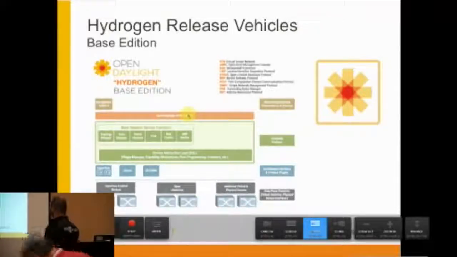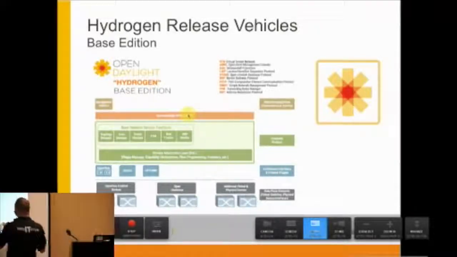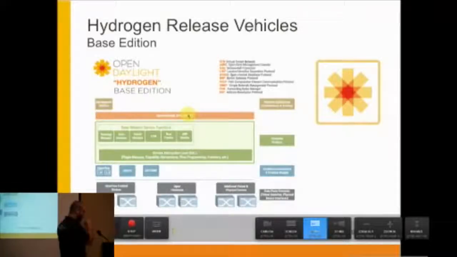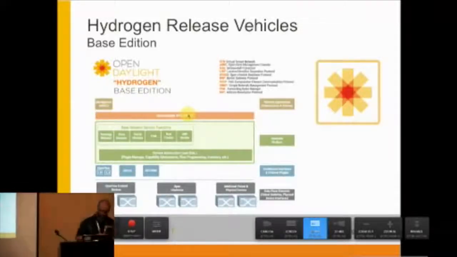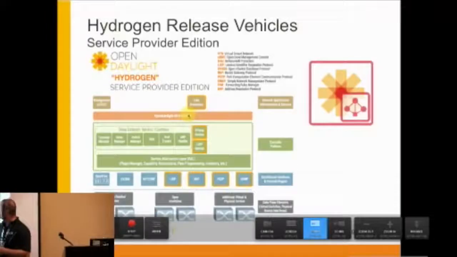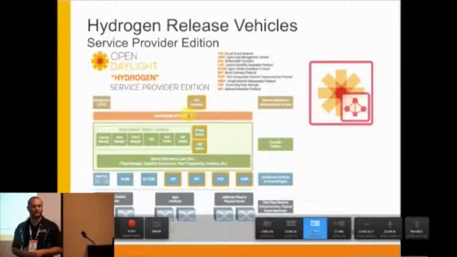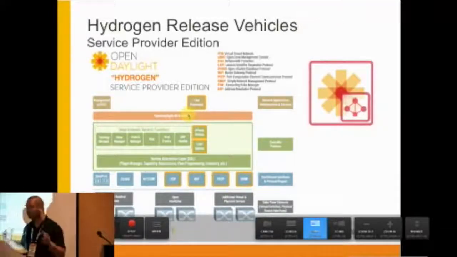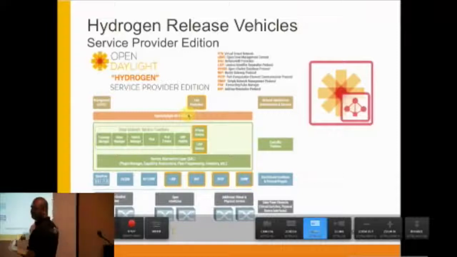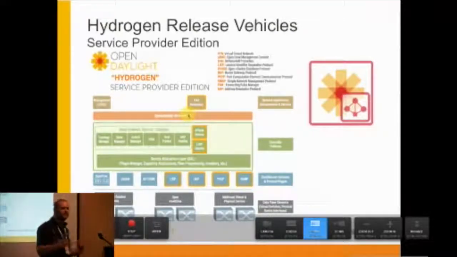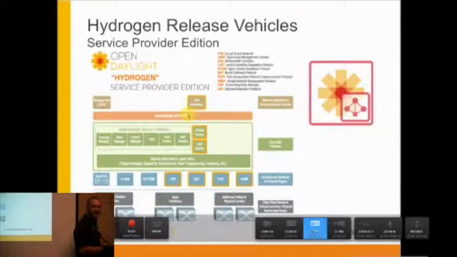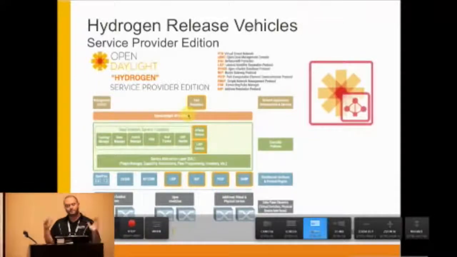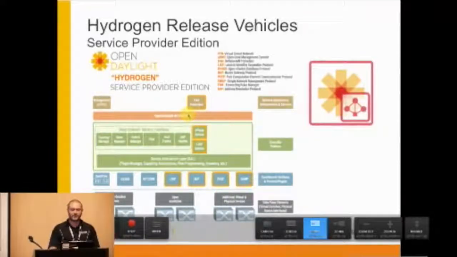And as part of these editions, the first one would be the base edition. So what would the base edition be? It would be a couple of southbounds. That added a bunch of network service provider stuff like BGP, PCEP, LISP, SNMP, you know it. So it really was adding the more service provider oriented features as part of that edition. So it would actually be ready to run out of the box.